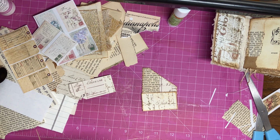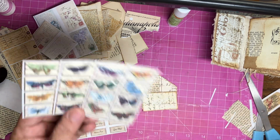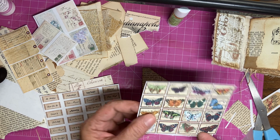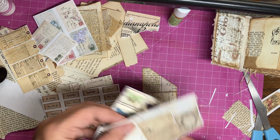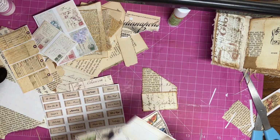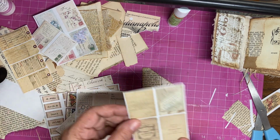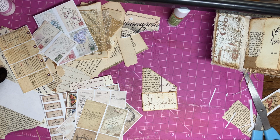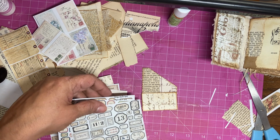Now, I did print out some small words, but I think I need to make them smaller. Maybe, maybe not. And then I shrunk these down, they're from Tracy Fox, but I don't think I shrunk them enough. And these are from Victoria Designs. So I have to sit there and cut a lot of these little itty bitties. I was trying to get these labels, but yeah, I think they'll be good.